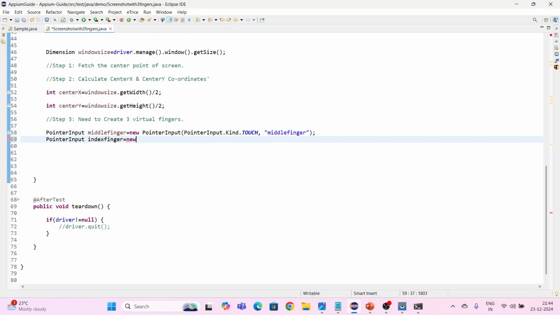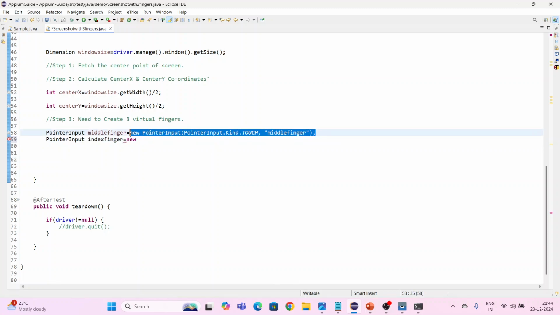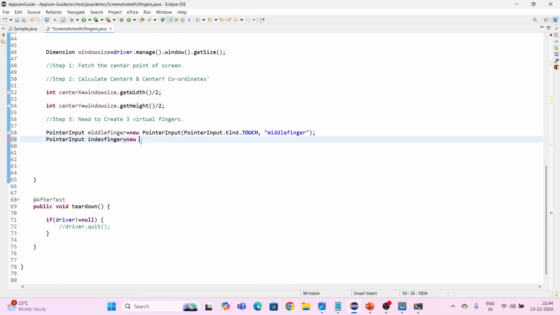I have to write this code here. Same thing, so I'll just copy it and paste it here. I'm creating a second finger here, the index finger. Name this finger as indexFinger.